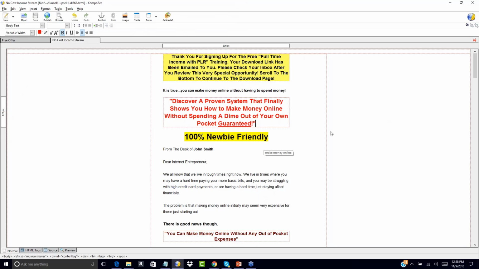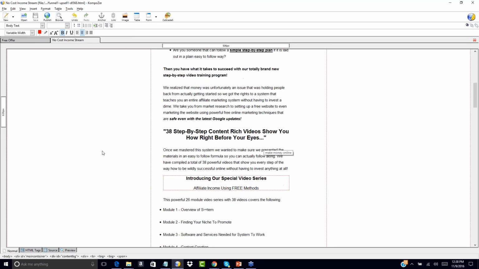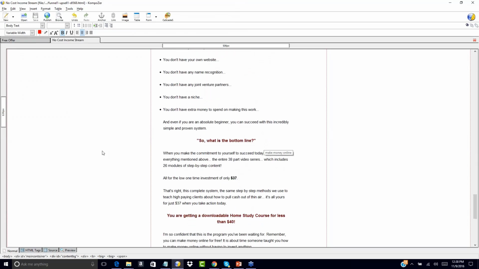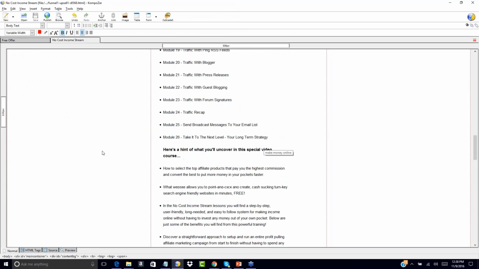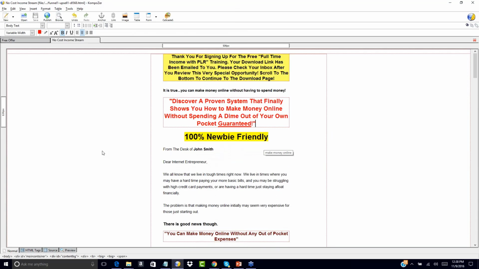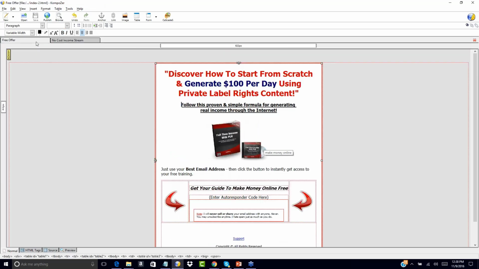So now I have officially saved this page as the upsell funnel. And this page is now ready to be uploaded to my server, to my hosting company. And at that point when we upload it, we've got a link that we can actually put into our form when we set up our autoresponder code. And so that's why there's a process here.